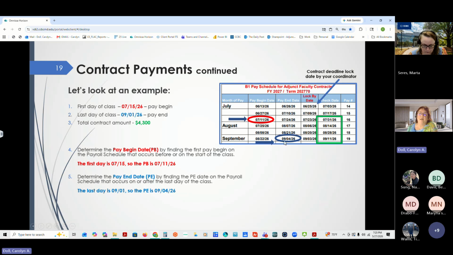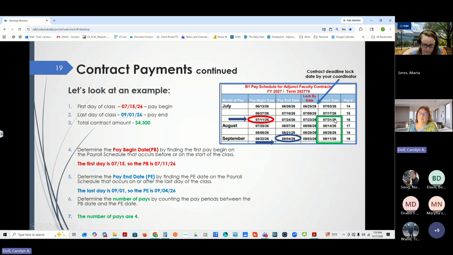That does not mean that you will be paid as you look across the schedule. If your pay begin date starts on 7/11, your first pay, depending upon the number of pays, will begin on 7/31. So now we have our pay begin and our pay end date.